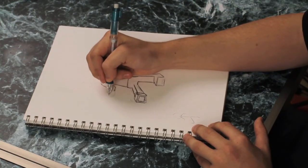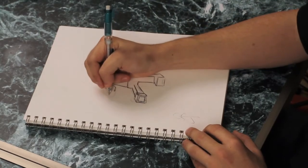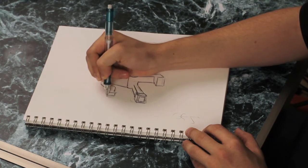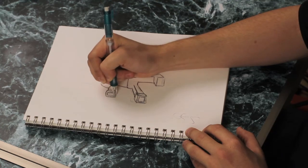And then the C in this is going away from us, so I'm just going to map out where his finger will be and then his thumb will be, and then they connect right here. Follow that around.